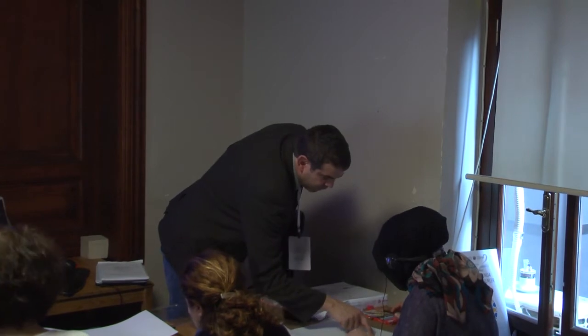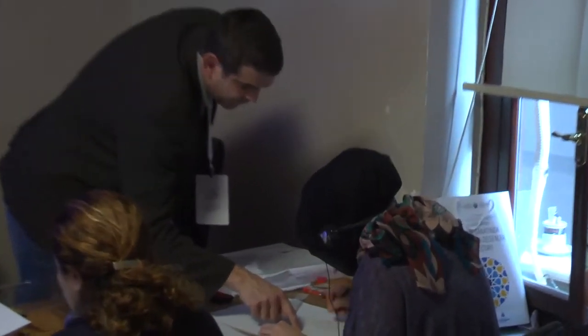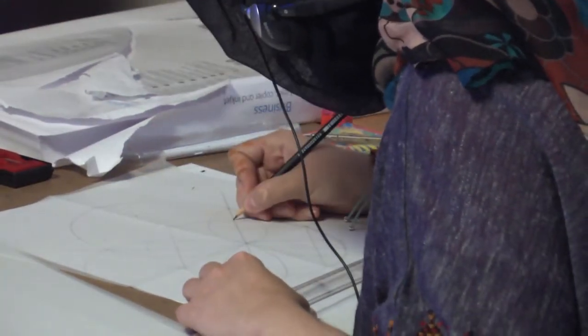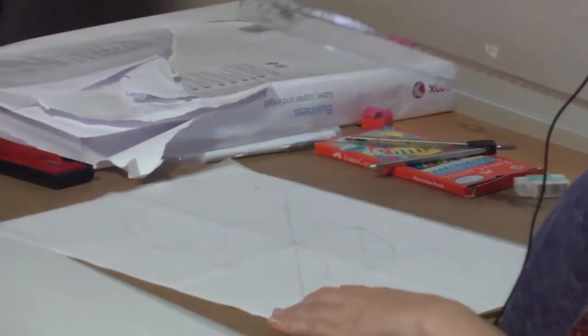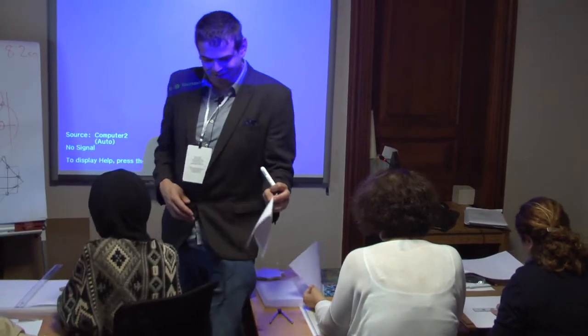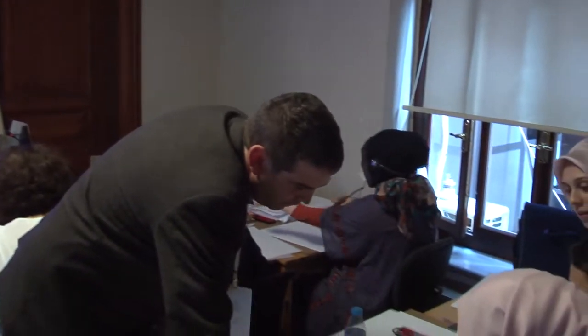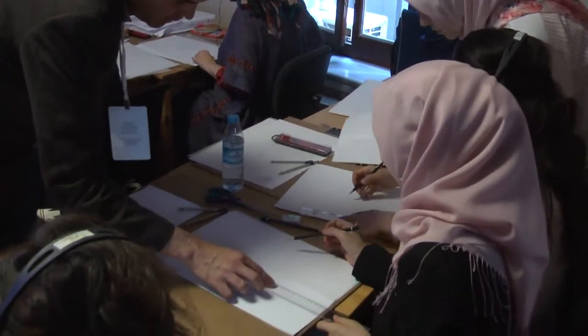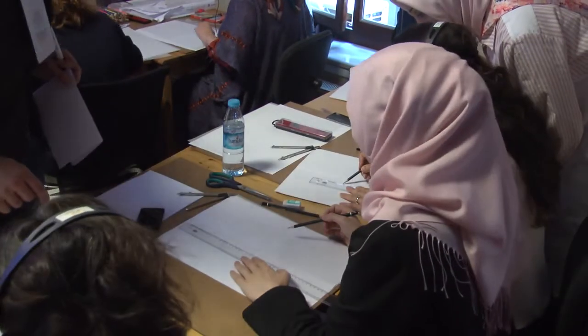And then we go from this point to this point with the ruler, and that will get you the star. Do you want some help? Okay. Sorry, I just need to get by here. So the cross is going from here to here to there. So here to there. Yeah.